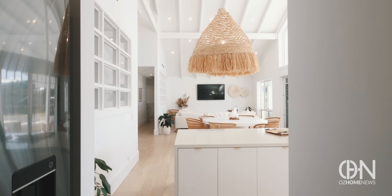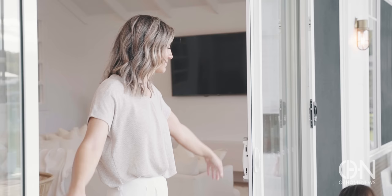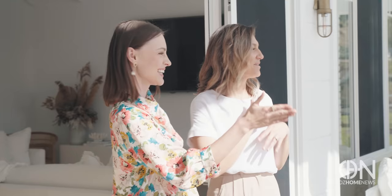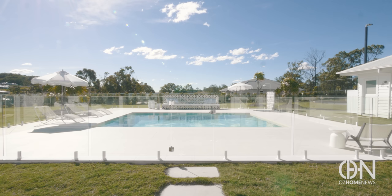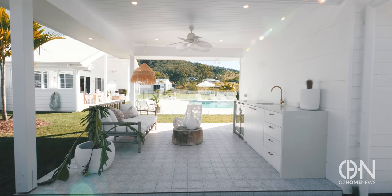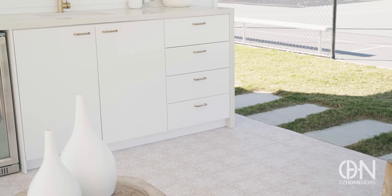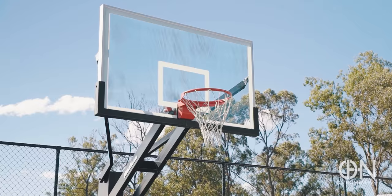Warm but not overbearing brushed brass handles decorate Lauren's stylish kitchen, and one of the most exciting features is the open breakfast bar where you can ease your way into the day. This is probably my favourite — when you walk in from the front door you get to see everything in front of you, it's just that wow factor every single time. It's here that the children spend most of their time and where Lauren likes to entertain. We also added a touch of colour in the poolside cabana — I sourced these tiles early on to bring a little soft touch of colour that breaks up all the white on white with the green grass.